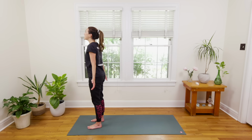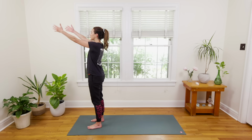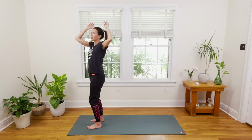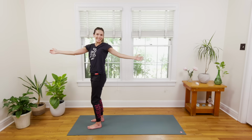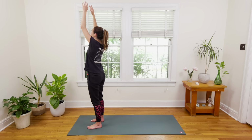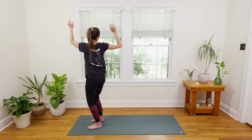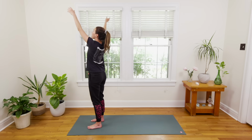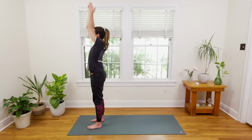Awesome, here we go. Big inhale to sweep the arms all the way up towards the sky. Now soft bend in the knees. As you exhale, just open twist to the left, nice and easy. Awesome, big inhale, press into your feet, come back up through center, soft fingers. Exhale, open twist to the right. Beautiful, inhale, come all the way up, palms come together in prayer overhead.